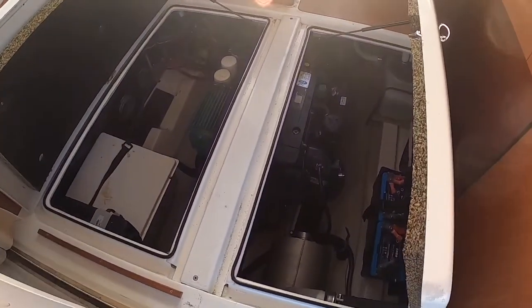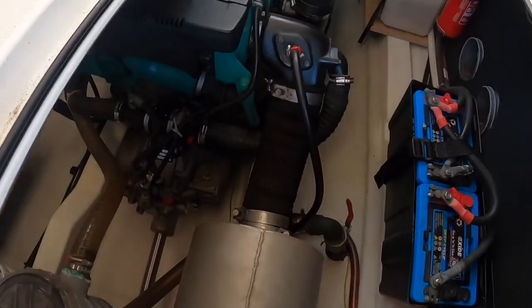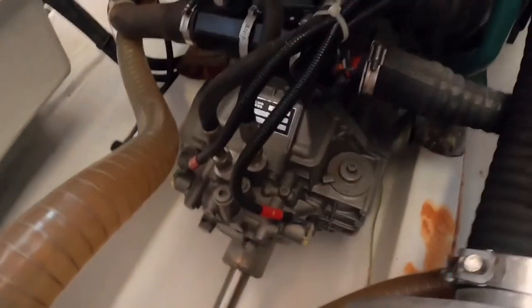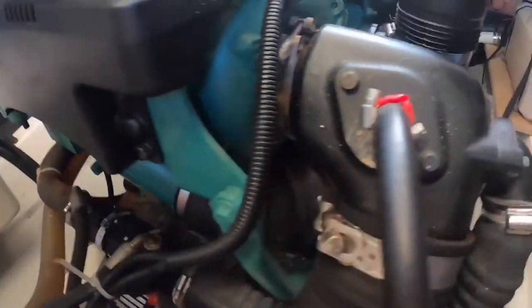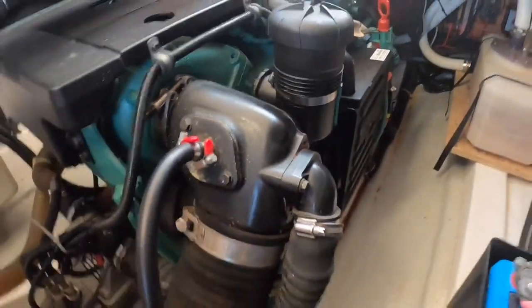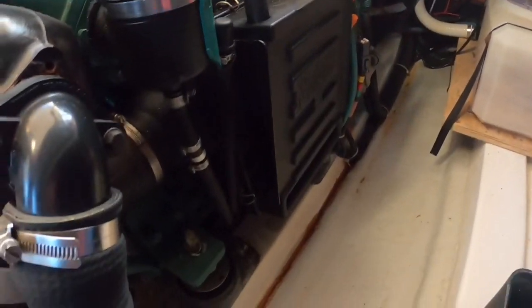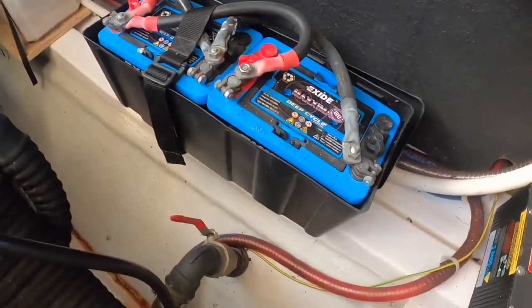So there's the engine hatches lifted up, and we can start to see the motor. So there's the motor. Here's the back of the engine with the gearbox, electric gearbox. That's the engine. The side, you can see it's got all the gubbins on it. I haven't even gone near any of that stuff yet. I've just been poking around up top, but got the batteries. I think they're the starter batteries there.